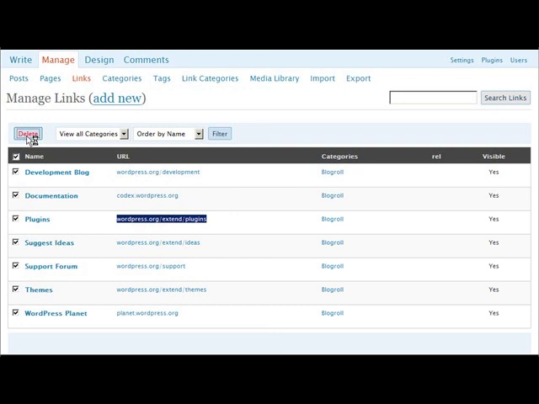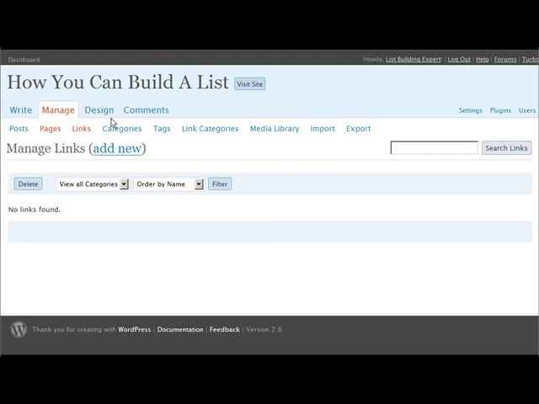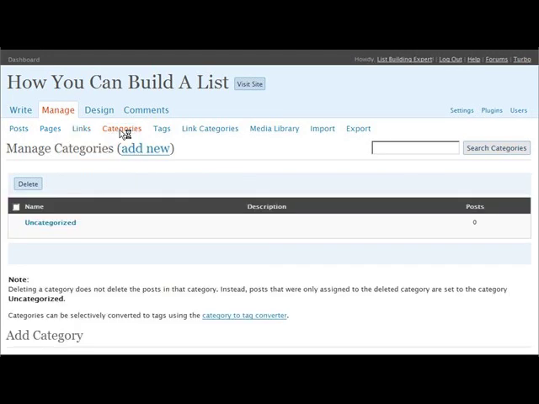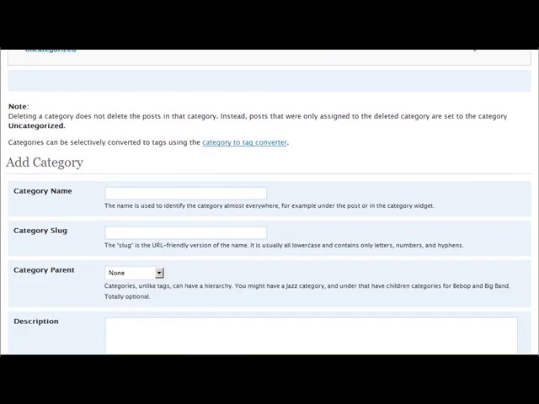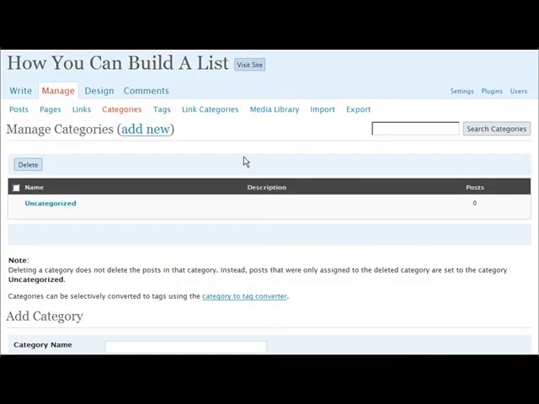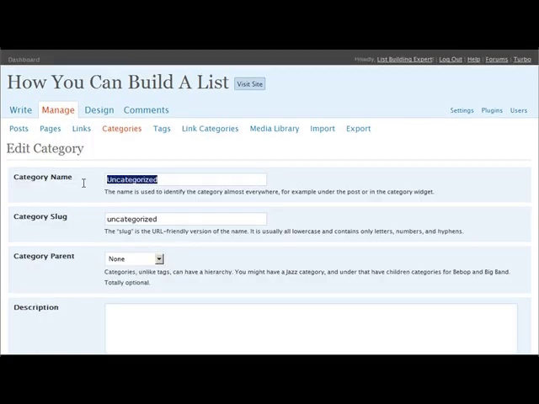We only want links to our sites and sites that we're going to earn money from or want as part of our business. Categories is the next one. There you are. Let's have a look. You can see here, if I scroll down, there's no categories apart from uncategorized. So first thing is let's rename that. Now the idea is categories need to be keywords. They need to be related to your website.